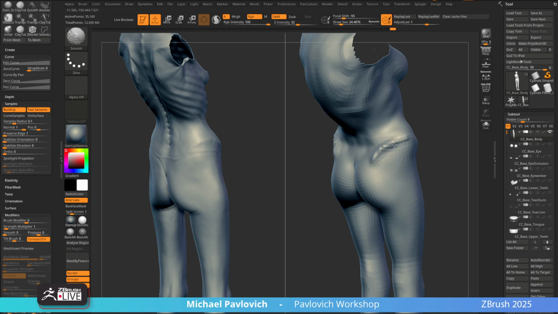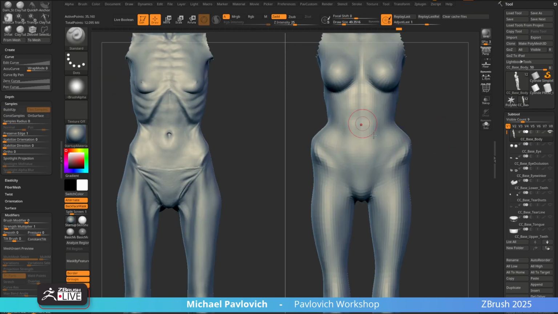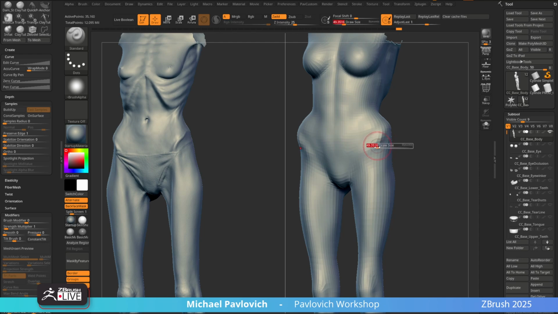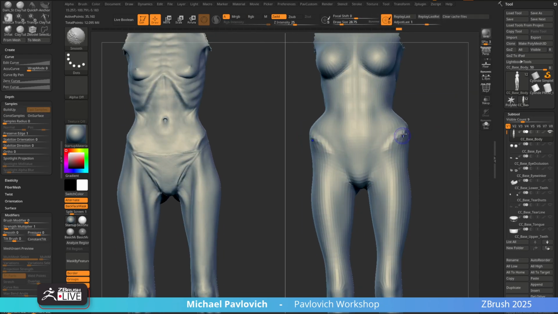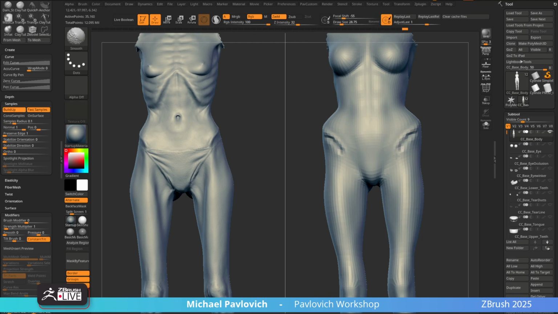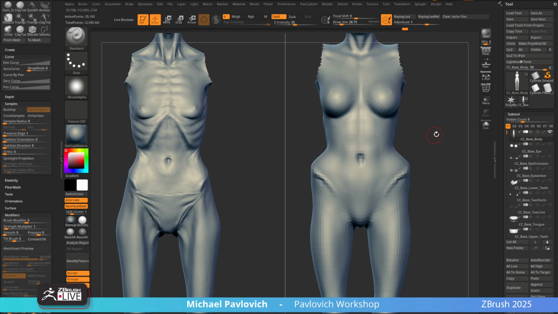And then hold down Shift, dynamic off for our smooth brush. There we go. Because we're working at a super huge scale, and it didn't seem like it was having problems, but all of a sudden I am. So we're just going to use that as our workaround. Now be careful with this one, because you do want dynamic when you're doing things like insert mesh brushing, but if you're just general sculpting, it's not a huge deal.